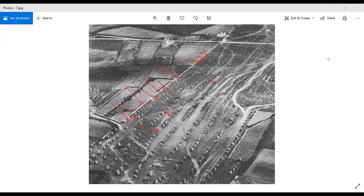So back to what I was saying: if there's a space in between the stones, don't put a new stone in there. Just leave the site as it is. Don't muck around with the experience. And then when you don't muck around with the experience, we might start to be able to understand this great landscape of archaeology from the prehistoric period.